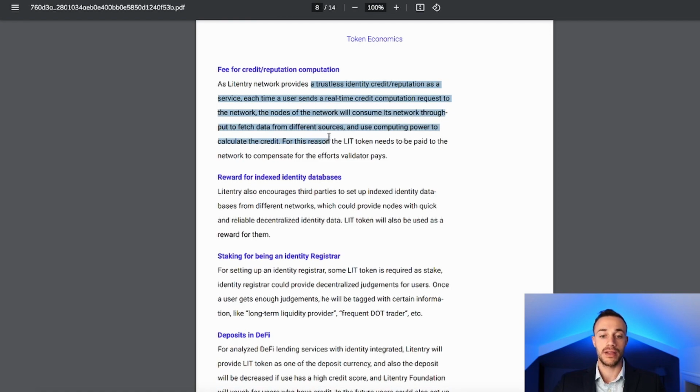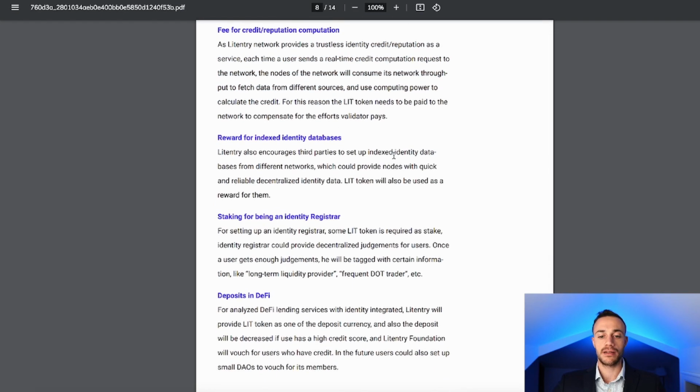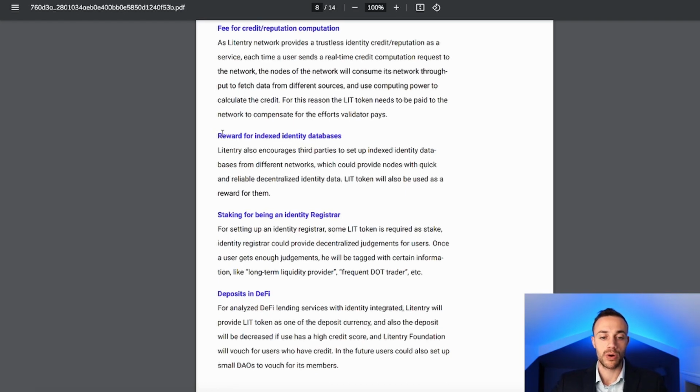For this reason, the Lit token needs to be paid to the network to compensate for the efforts the validator pays. So basically, think of it, every time you go in to buy a car or a house, they run your credit. That is computation power. You're going to have to pay a little bit of Lit tokens for an application to run your credit pretty much. Next up, rewards for indexed identity databases. So Litentry also encourages third parties to set up indexed identity databases from different networks, which could provide nodes with quick and reliable decentralized identity data.